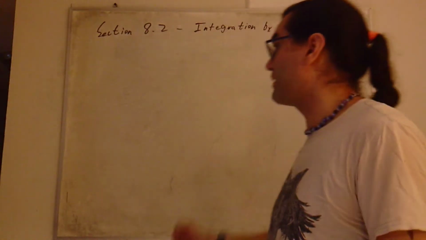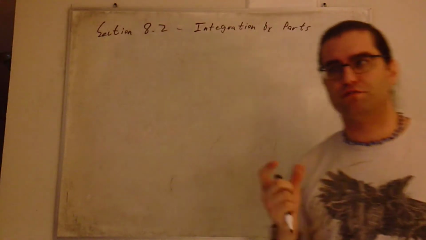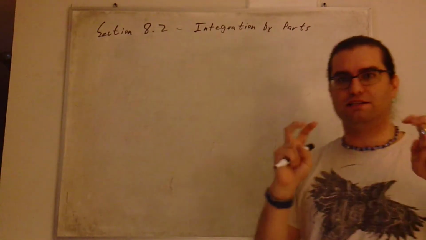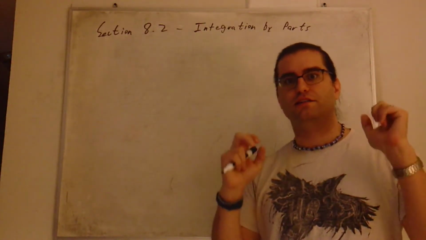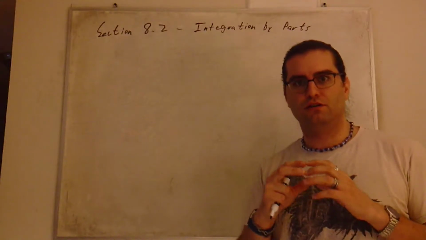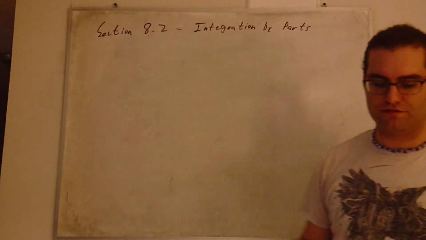So here we're talking about the product rule. So the biggest difference between this and 5.5 is that there's not going to be an inside function. It's just going to be two functions multiplied together, no inside or outside. And we're going to have to use this technique instead of substitution.